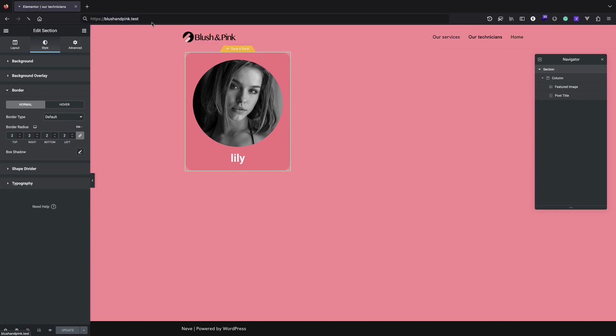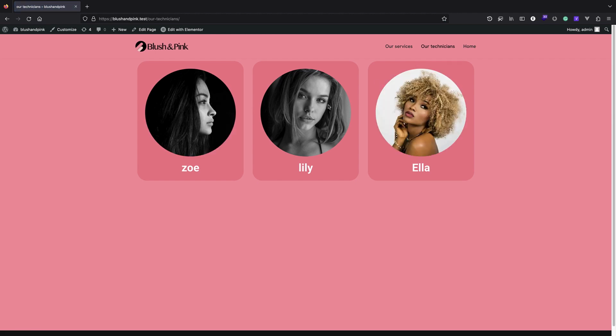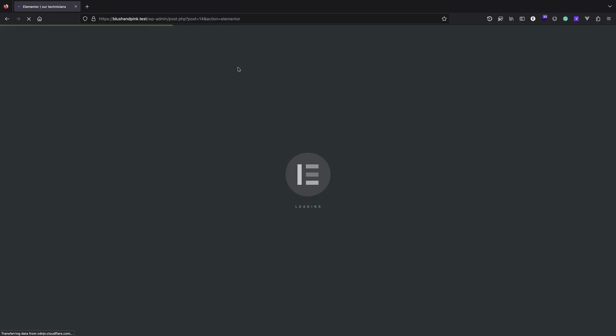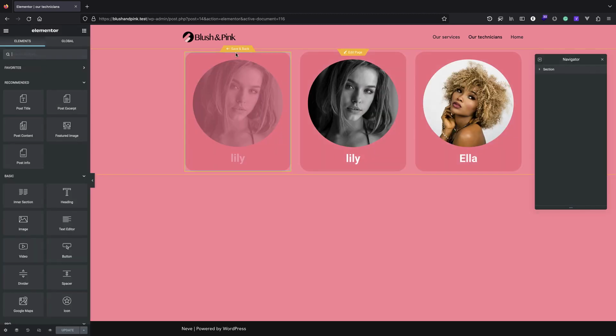And basically now if I bring our technicians page, you can see that we have the images. Now none of them are clickable, but this is something that you can do. So let's click on edit with Elementor for our technicians and click on edit template.